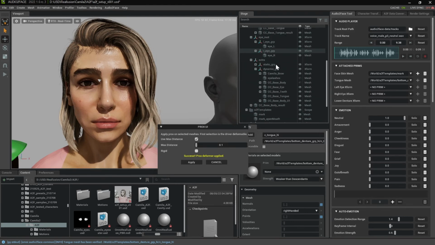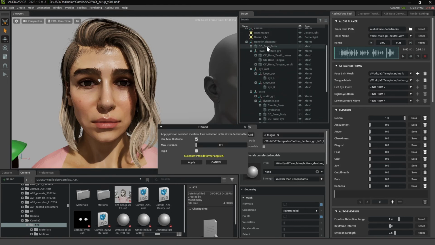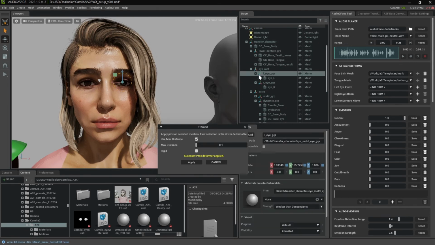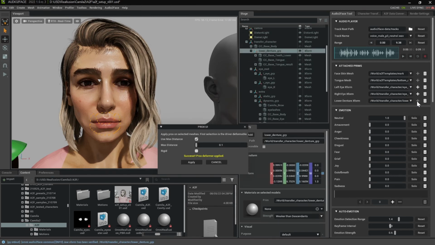Then the left eye transform will be from our character setup transfer character eye group here, left eye group. I'm going to hit plus, and then the right eye group, I'm going to hit plus. Oh, sorry, my mistake. I think I didn't change the selection. So left eye to left eye, right to right, and lastly lower denture, it will be this one, and hit plus. Right, so all of them are moving.